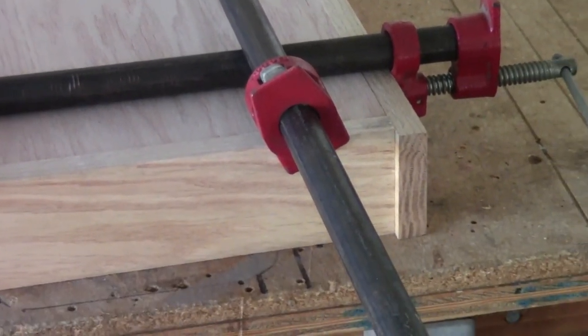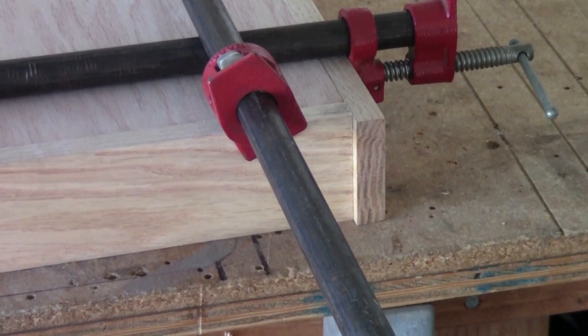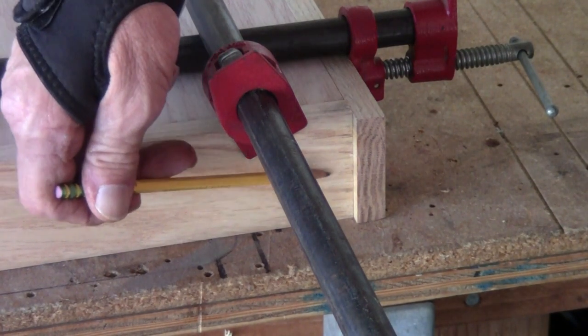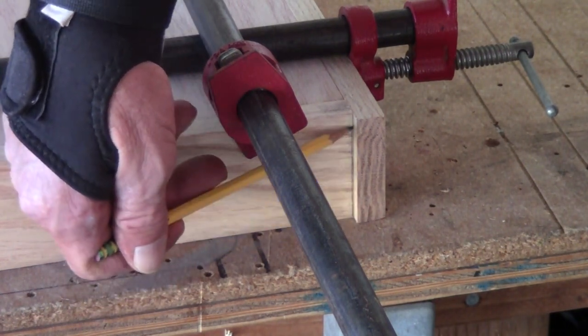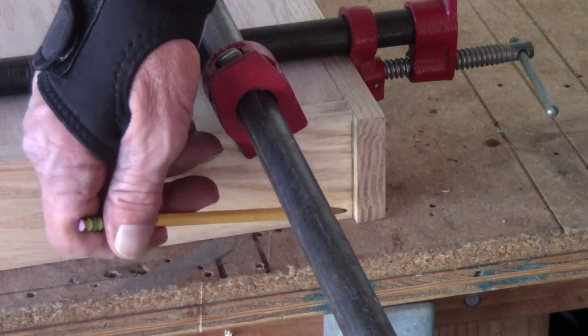Okay, from this point, what we're going to do is you notice it's overhanging a little. All four corners are hanging over a little bit. What you want to do is take your pencil and mark across here. All right. Now you mark all four corners, all of them overhang like this, so mark them all.